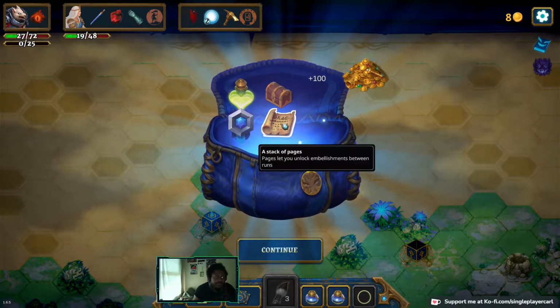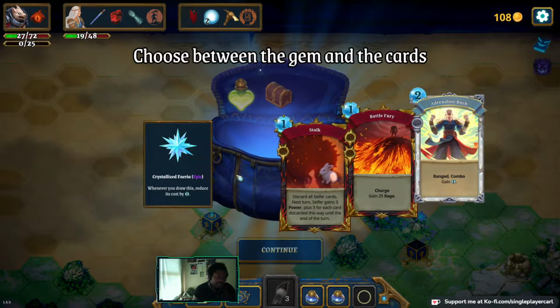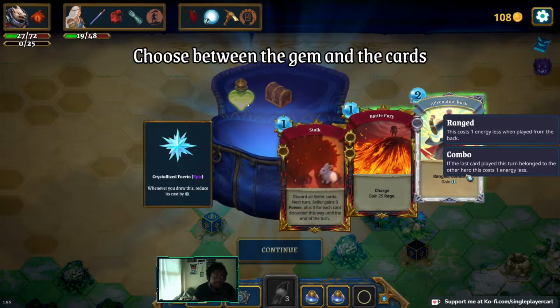To get rid of that, I'm gonna get a potion next chapter. Token of heroism. When I draw this, reduce it by 1. That definitely goes inside of my Disintegrate. Stalk is also nice, and Battle Fury is also nice.